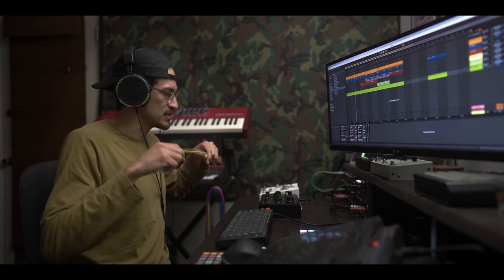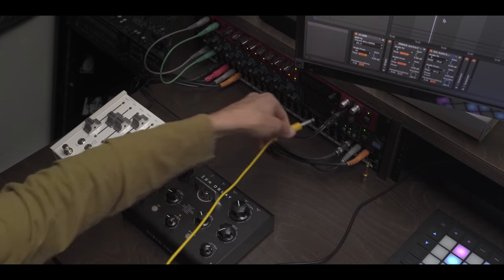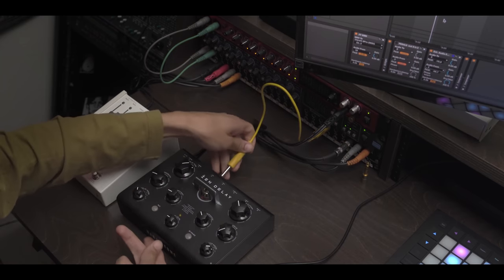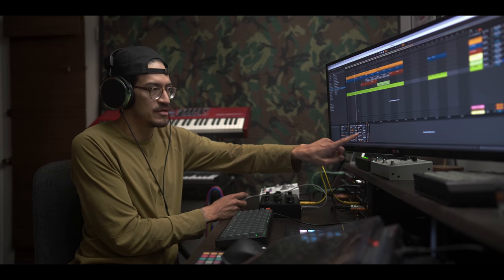I grab two cables. And on my patch bay, hopefully you can see that this one's labeled as 5, which is basically just the output of my audio interface. So I can say, boom, 5. Now let's go into the Zen Delay. Easy peasy. And out of the Zen Delay, back into my interface on 2.